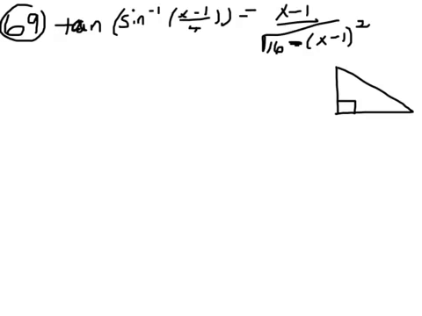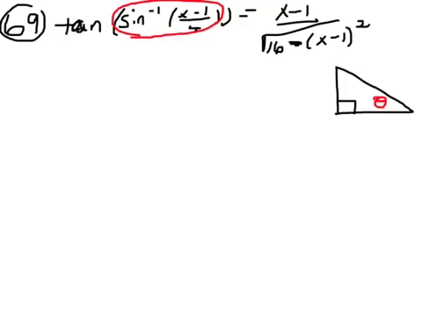So if you remember what we do, usually we had numbers here like square root of 3 over 2 or something instead of x minus 1 over 4. But our strategy was that we fill out our right triangle. So what this is telling me, this part right here, remember I start on the inside, is I have an angle. Let me draw it over here. And that angle has a sine value of x minus 1 over 4.